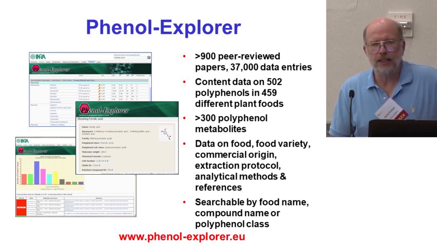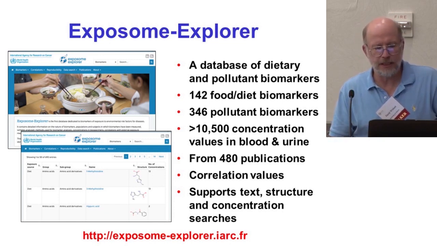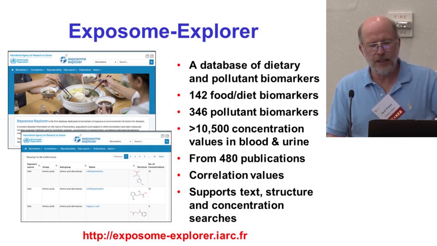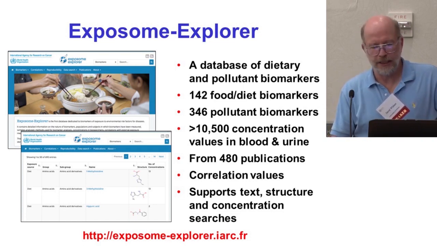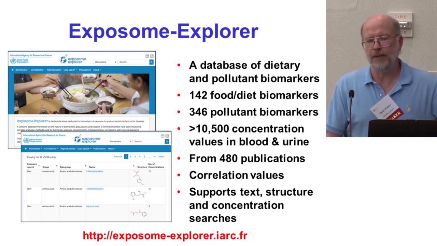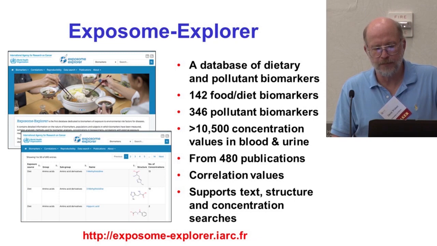The most useful one that has come out of this work with Foodball has been a database just released called Exposome Explorer. This is specifically tracking known food biomarkers. It looks not only at dietary biomarkers, but also tracks pollution and pollutant biomarkers. Again, it uses a combination of literature research as well as experiments done by the International Agency for Research on Cancer and groups in France, Canada, Denmark, and elsewhere.